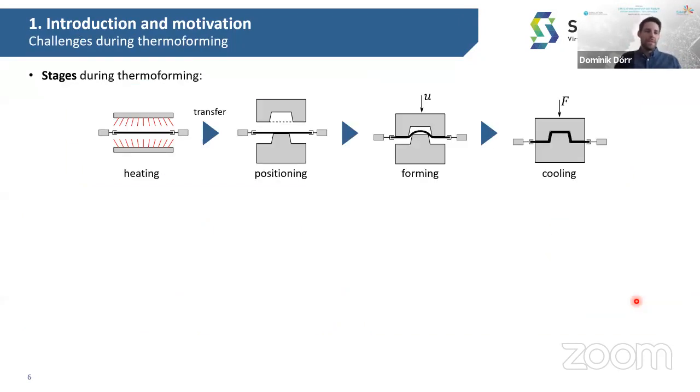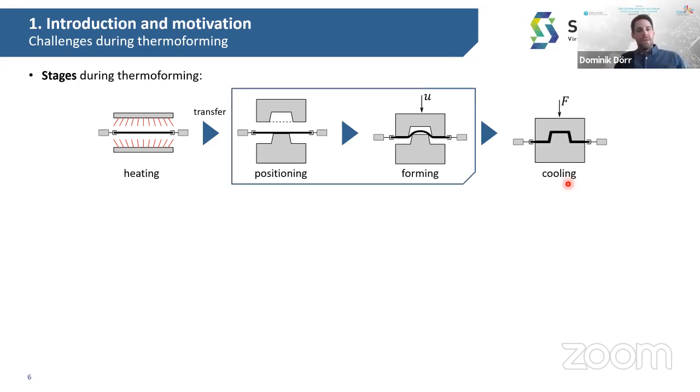Having a closer look into this thermoforming step, we can see that first our blank is heated up to make it flexible and formable. Then it's transferred and positioned in the mold. In the next step, the mold closes, which is usually done displacement controlled. This in particular forms our 2D blank into our 3D part. Finally, we apply the so-called consolidation pressure, which brings us to the point to solidify and consolidate our part.